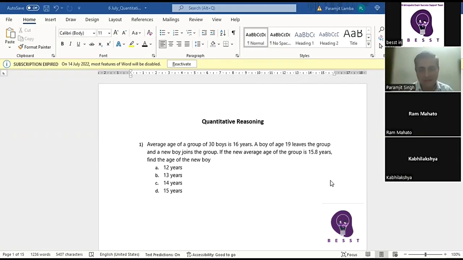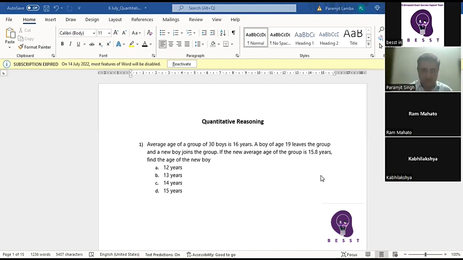Quantitative reasoning is found by some students to be a little annoying or irritating or difficult, as the case may be. But here the secret is to use formulae. There are various formulas available, like speed is equal to distance over time, or upstream plus downstream divided by 2 is the average speed. So you need to use certain formulae and you'll be able to crack the questions.